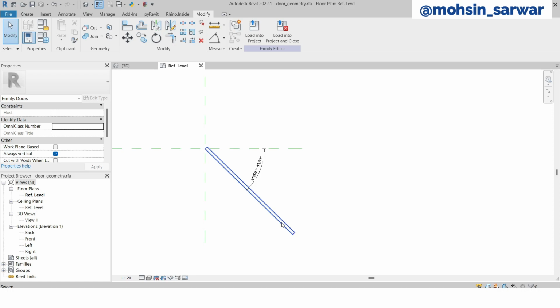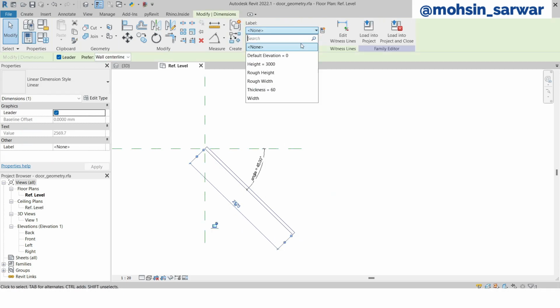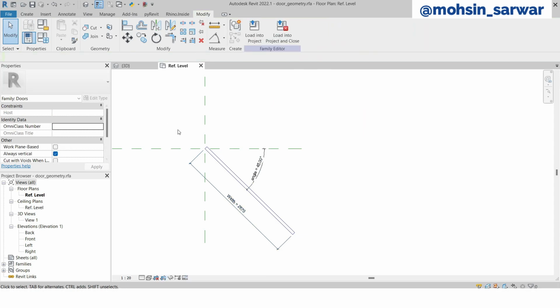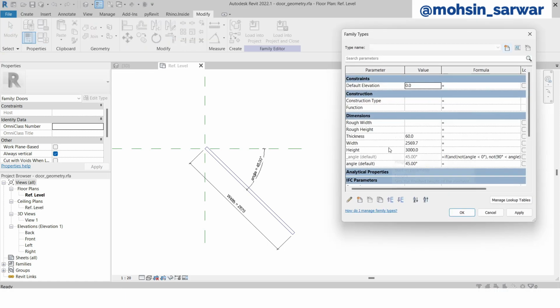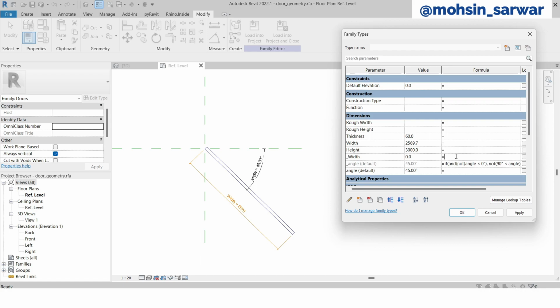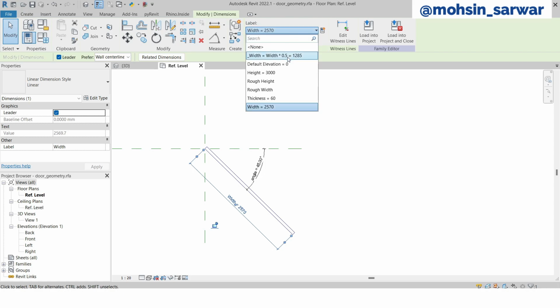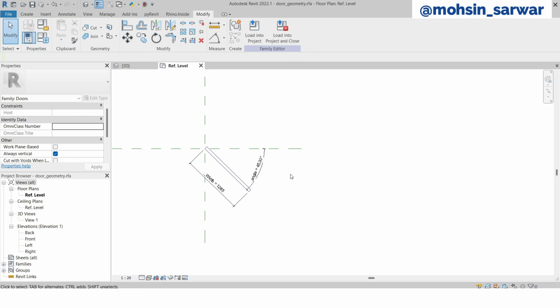Put your cursor on this object, hit the tab button, click this reference line, click on this icon, select this dimension, and attach to it the width parameter. So okay, now go to this family types, create a new width parameter here. And it's going to be the half of the width value here. Attach the newly created parameter like so. Of course, this object is the half of the complete folding door. This is why we are reducing the width to half of the complete width of the folding door.